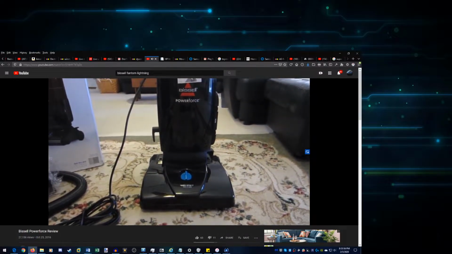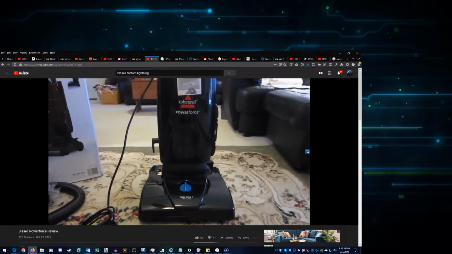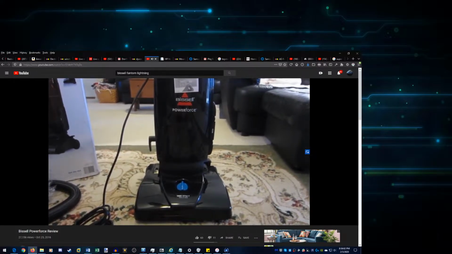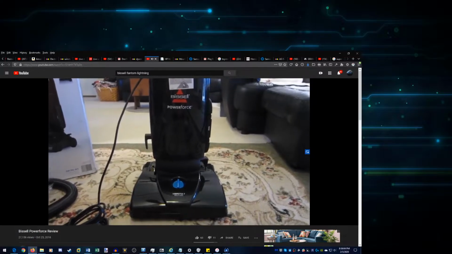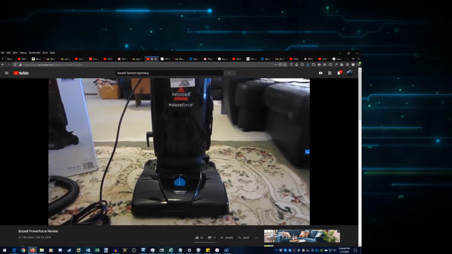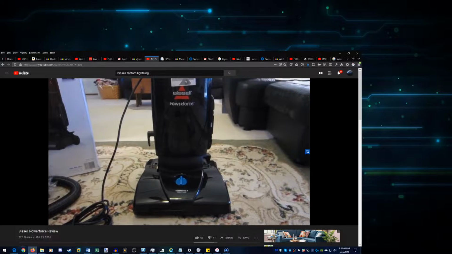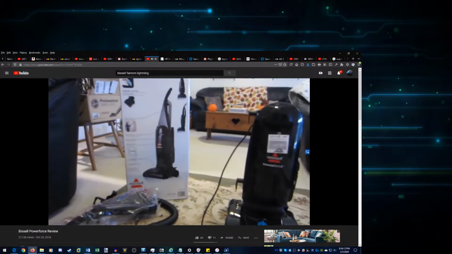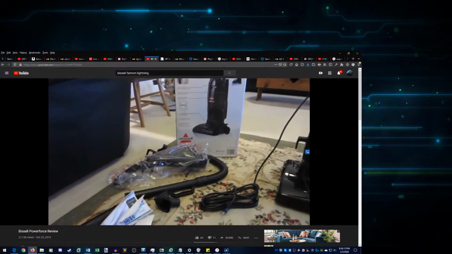Luckily, before that happened, I saw a post on Vacuum Land. I can't remember who it was by, but thank you for making that post, that this was being redesigned. When I went into my store, they already had stock of the new ones. So I promptly went online, ordered 2 of these, one of which is going to stay in the box.